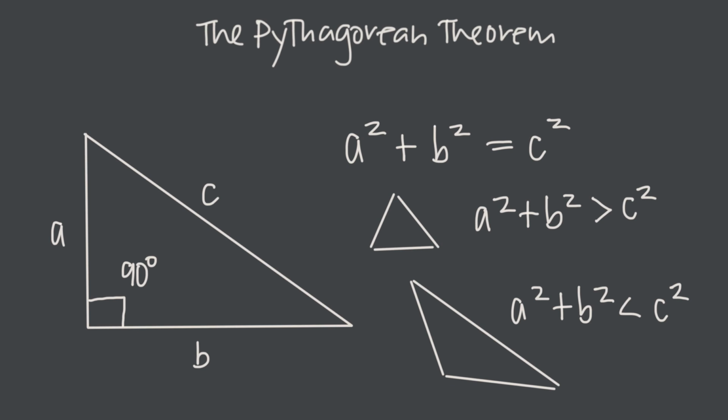And that's why the Pythagorean theorem is only for right triangles, because if your largest angle is less than 90 degrees and you have an acute triangle, then this inequality gets skewed one way. If your largest angle is greater than 90 degrees and you have an obtuse triangle, the inequality gets skewed the other way. The Pythagorean theorem is only for right triangles because it's only when you have that 90-degree angle that this equation happens to be exactly spot on, and a squared plus b squared will in fact equal c squared.